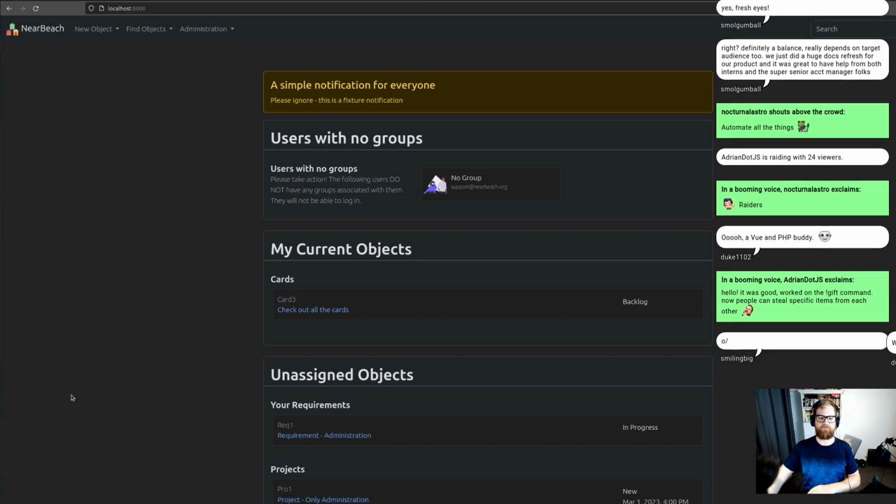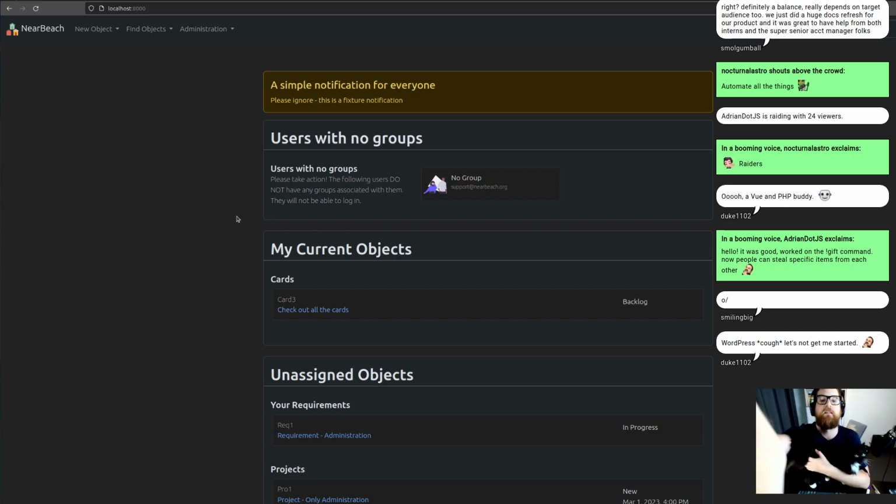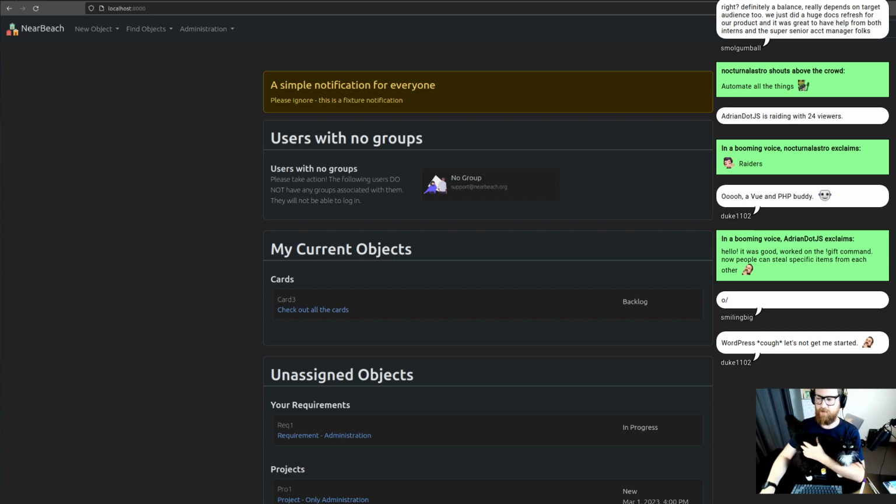So, yes. WordPress cough, let's... Fair enough. I've also used Laravel, too. I thoroughly enjoyed Laravel when working with it. I like to state the difference between Django and Laravel is Laravel's an automatic car, Django is the manual car. And there's nothing wrong with that whatsoever. And my little cheeky cat has come back. I think she wants more treats.